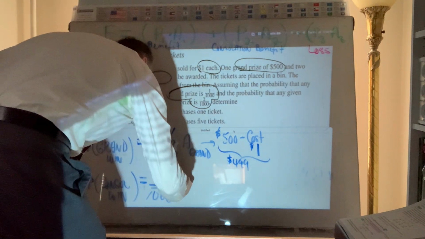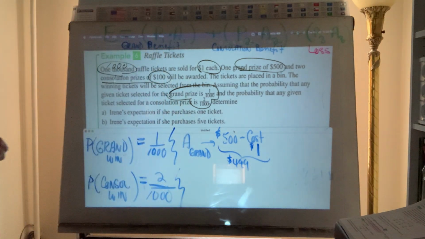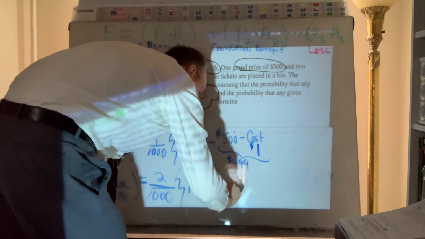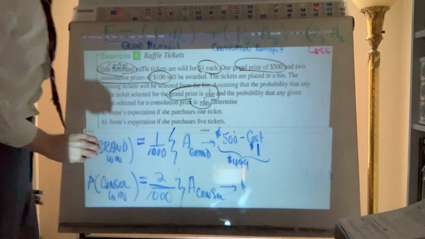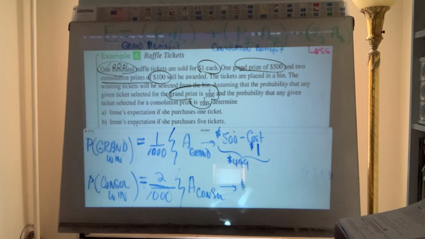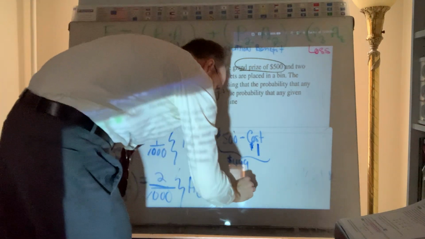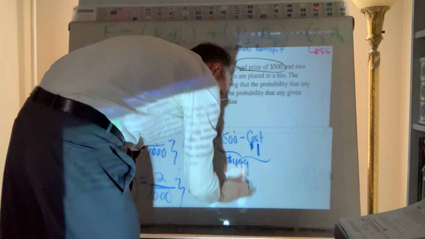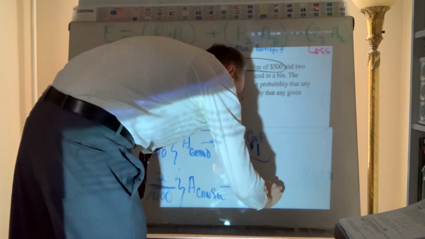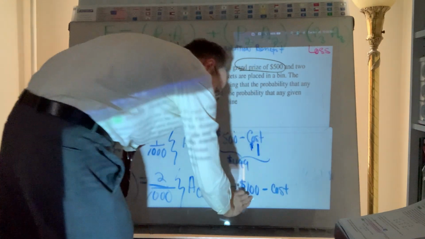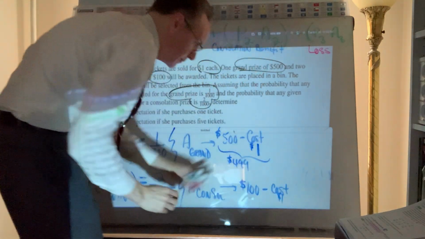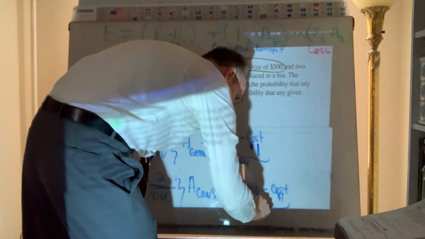All right, what is the consolation win? That amount. Each one of those prizes is 100. So figuring out the first example, it would be $100 minus the cost of however many tickets there are. It's still one, same ticket, so that would be $99.